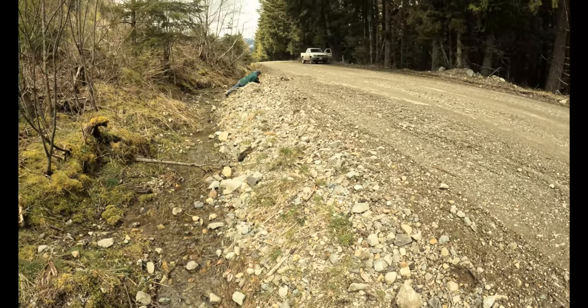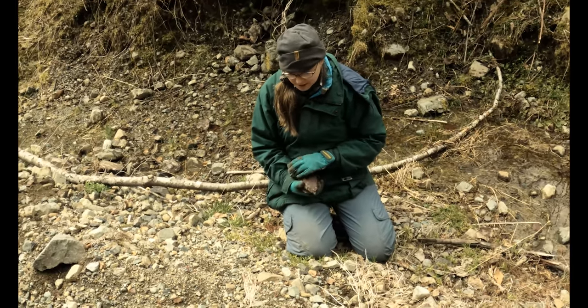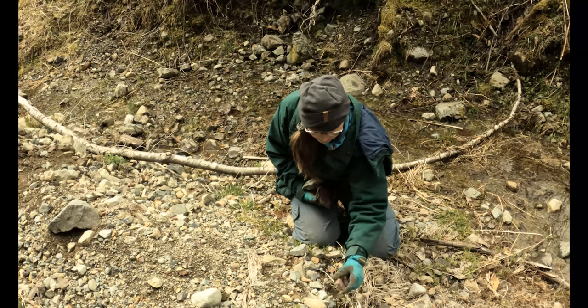Well, she's really getting into it. It's just beautiful, look at that. Yeah, that's nice with the green contrast. Yeah, it's beautiful. So I said, I got some nice pieces. I got little ones that have got little stripes in them too that are going to polish up super nice when we get the tumbler going.